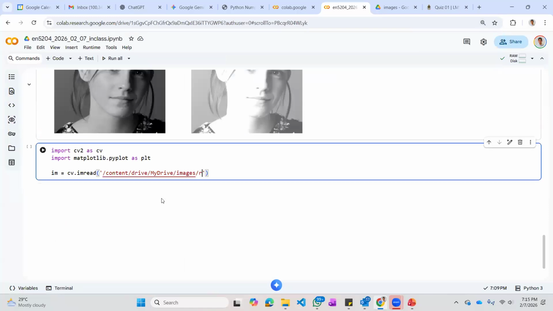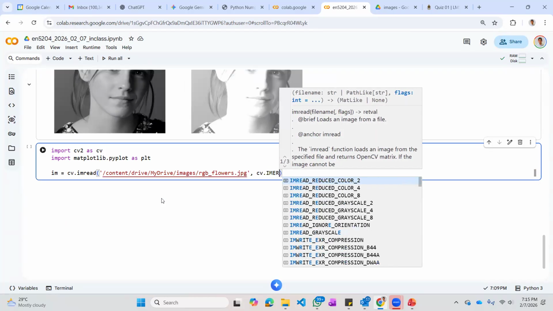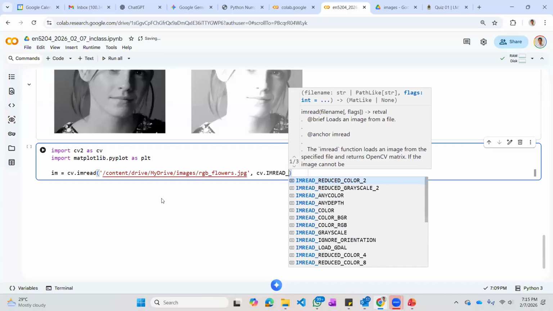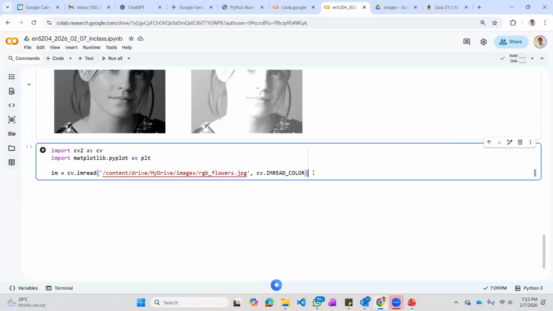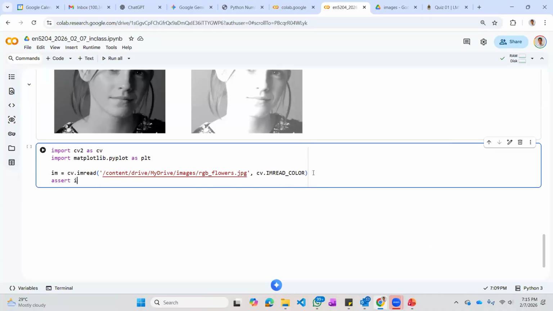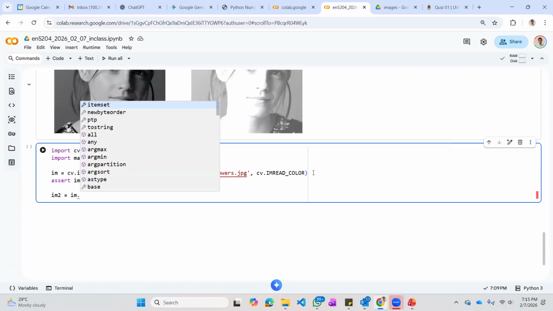Then my image is RGB flowers.jpg. So I will open this with cv.imread in color mode. Okay. Then whenever I open an image, I need to assert im is not None. Otherwise, a lot of trouble. Okay. Now I am going to make a copy. im2 is im.copy().